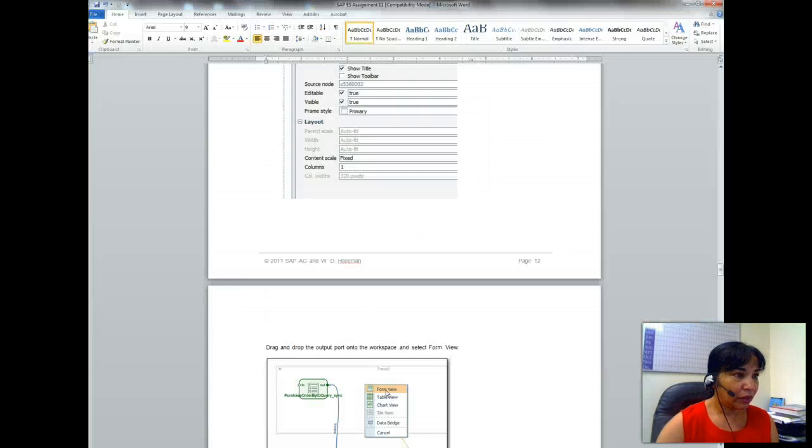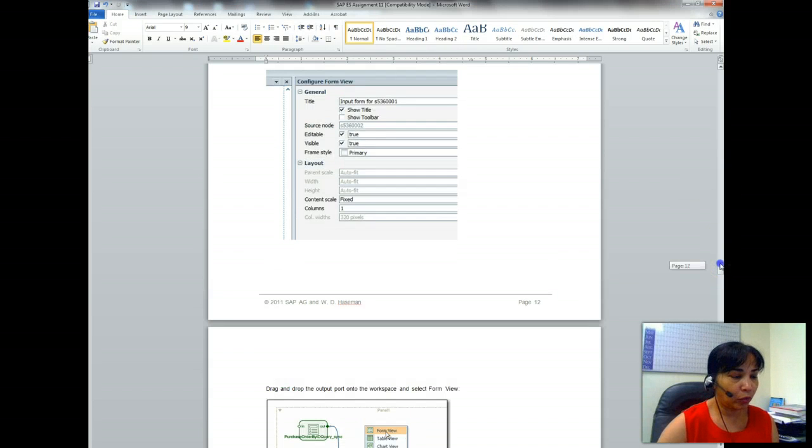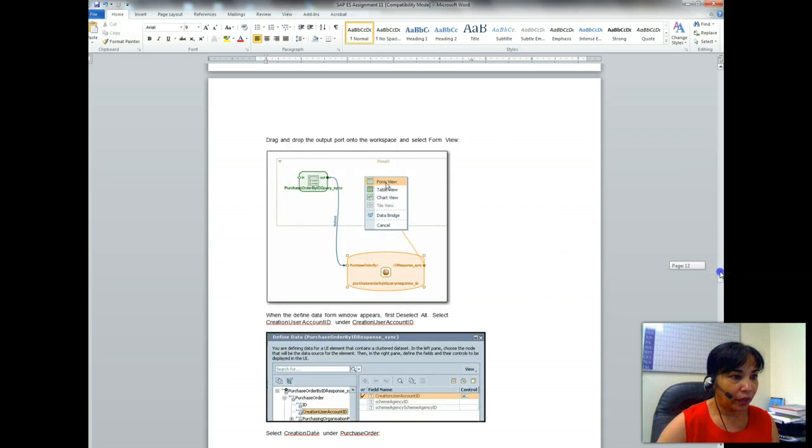So I did that, input form 4, and I give the model name.